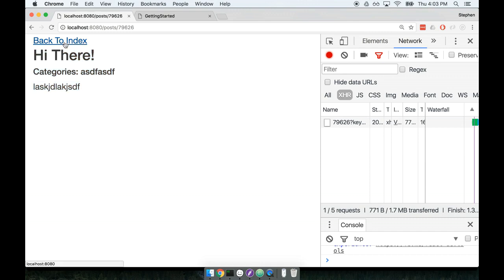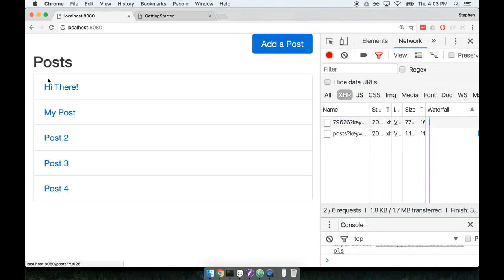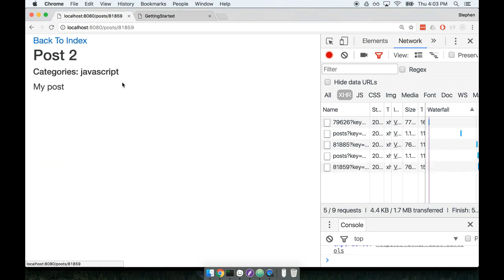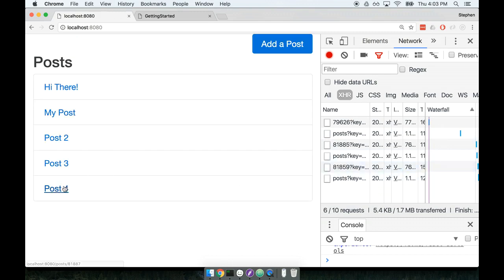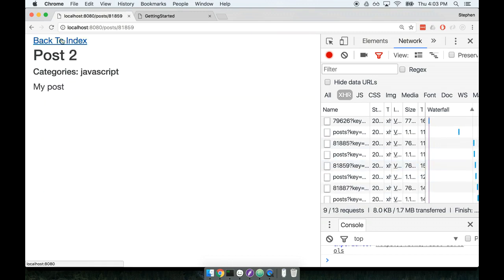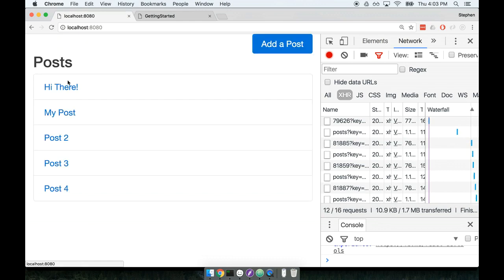So watch very carefully. It's very brief, but the very top was the single post by itself. And then we saw this index route request to the API complete, and then all the other posts appeared as well. Now, of course, that only happens one time inside of our application. Once all the data has been fetched, we are refetching data, but the page is being re-rendered with the old data that we had previously anyways.